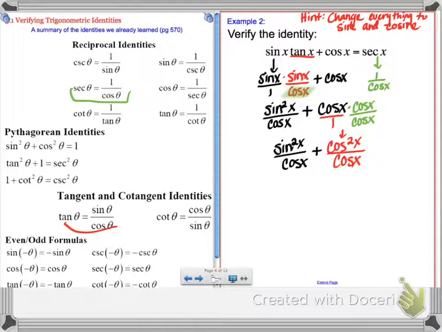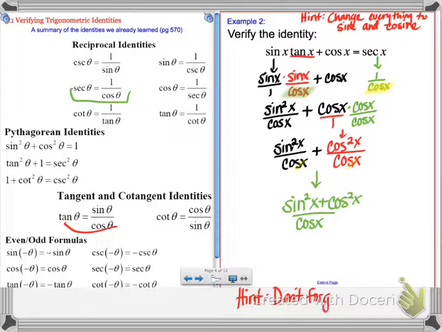So notice that we're almost near our goal. We have a cosine of x in the denominator, just like our goal is, but again, we want to put them as a single fraction, so I'm literally going to add them together now and put sine squared of x plus cosine squared of x all over cosine of x. Now I'm very close to my goal here. I want to get 1 over cosine of x, but in order to do that, the top needs to be 1. But the good news is, it is 1.